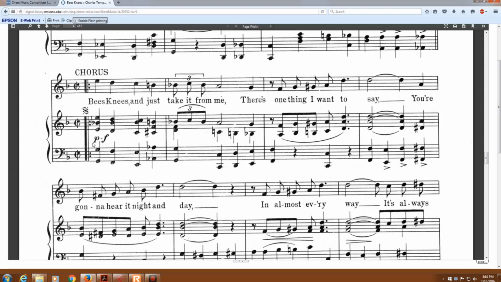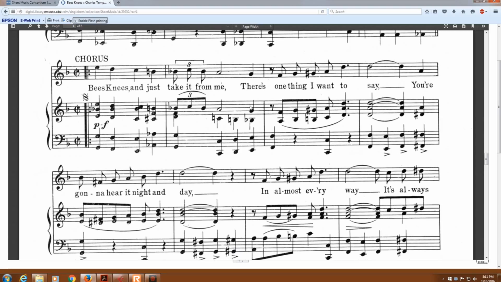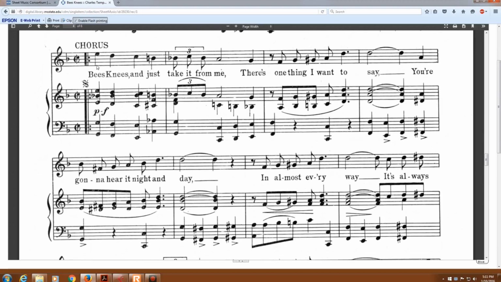So that's why the first time is piano, which means soft, and forte is the second time through the chorus, which would be loud. And that's to support not only the soloist, but the audience too. So we've got everything you need to know. We've got triplets here, and we've got accent marks down in the piano. And although it's a group of people singing, this is not in harmony. This is unison singing of this melody.